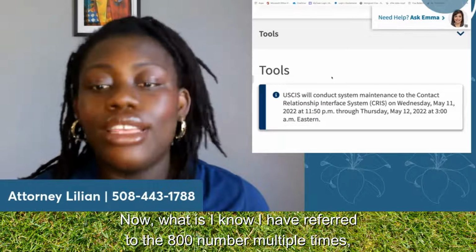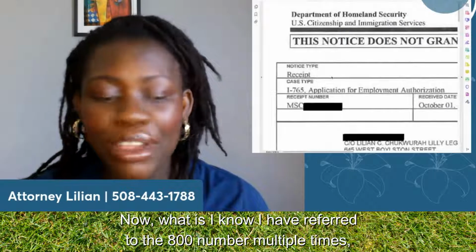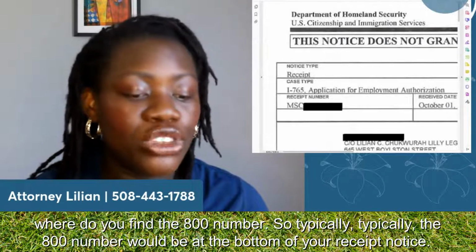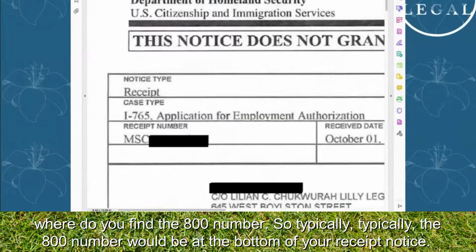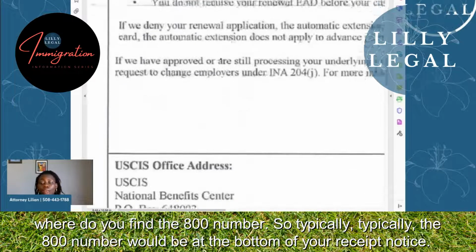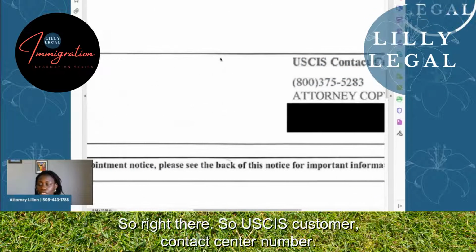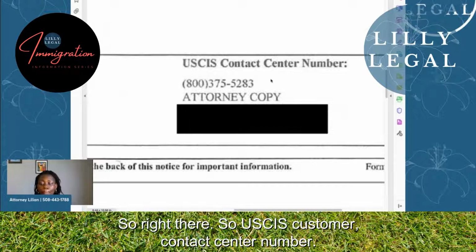Now, I know I have referred to the 800 number multiple times. Where do you find the 800 number? So typically the 800 number would be at the bottom of your receipt notice. So right there, USCIS customer contact center number.